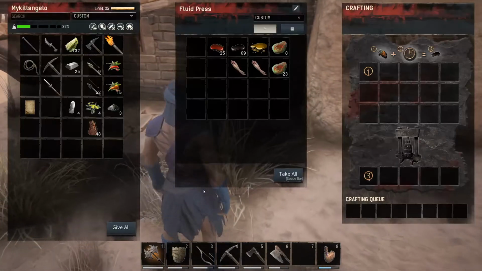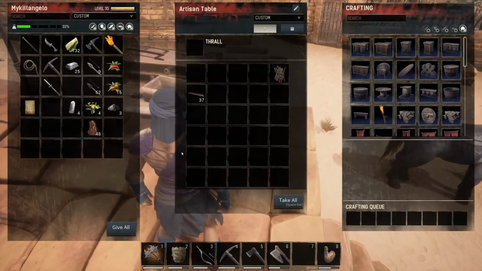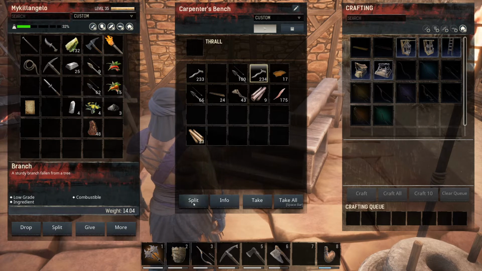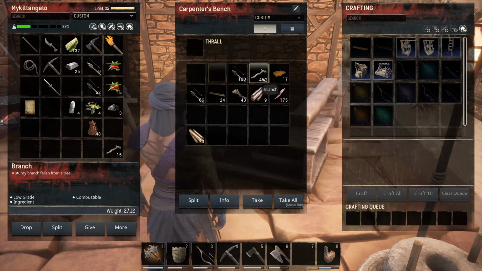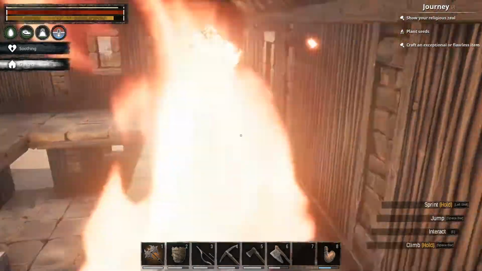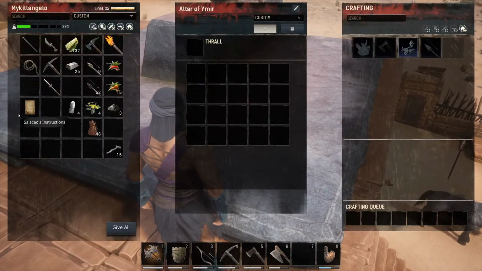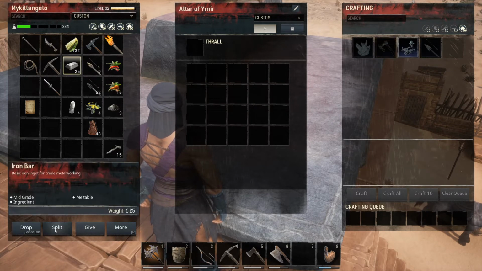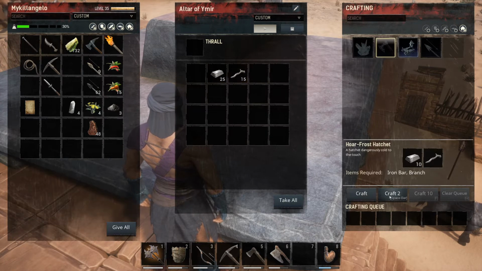What do I have in here? Not much. Okay. So I need some sticks. If there's a better way to separate them, let me know. I feel like that's just not how it works. Okay, so what is it, 10? 10, so it doesn't matter. Okay. Craft.